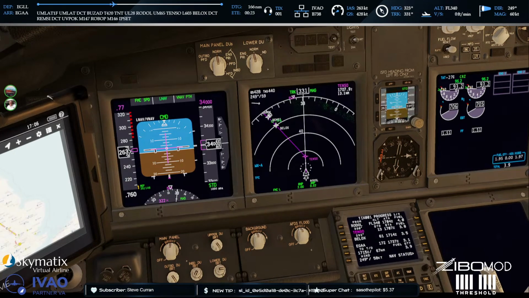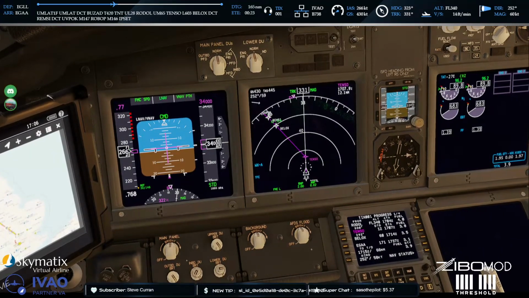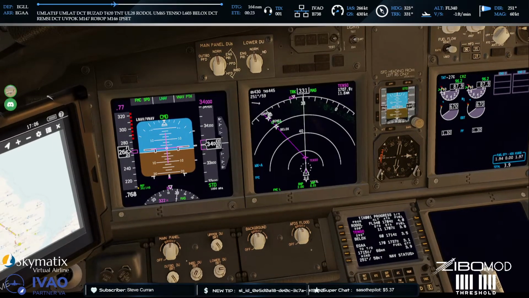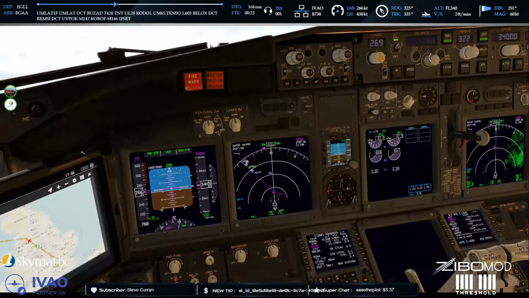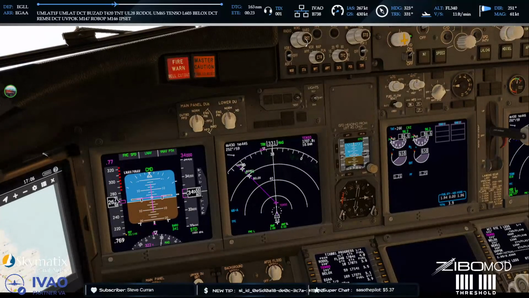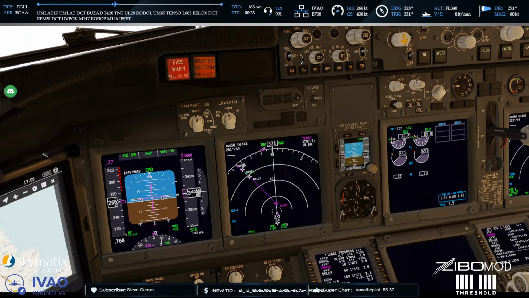It gives people the idea of why common VNAV is being introduced. I still don't like it, but I'll get used to it. I don't like it, true. Well, you can always go into vertical speed and do what Sasso does, Nico. That's it. Dial down the speed, idle thrust, vertical speed. The nose of the aircraft is under your finger. That's it.